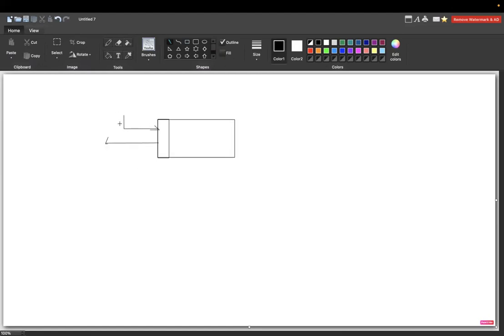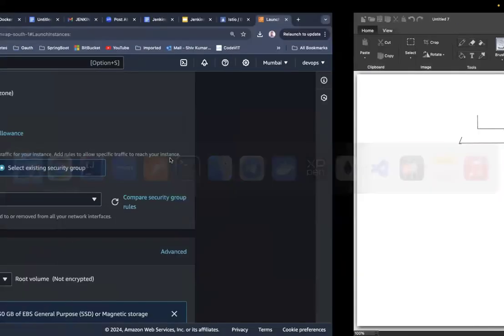If I am not a proper person to log into this machine, I should not be authorized to enter it. That is a kind of firewall that you attach to this virtual machine, or the server actually. So that is a firewall. Okay, let me go here. That is a security group.